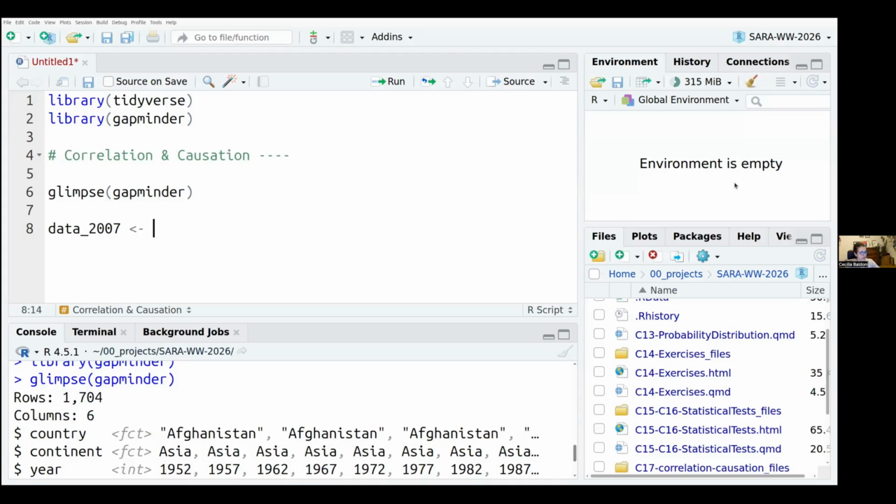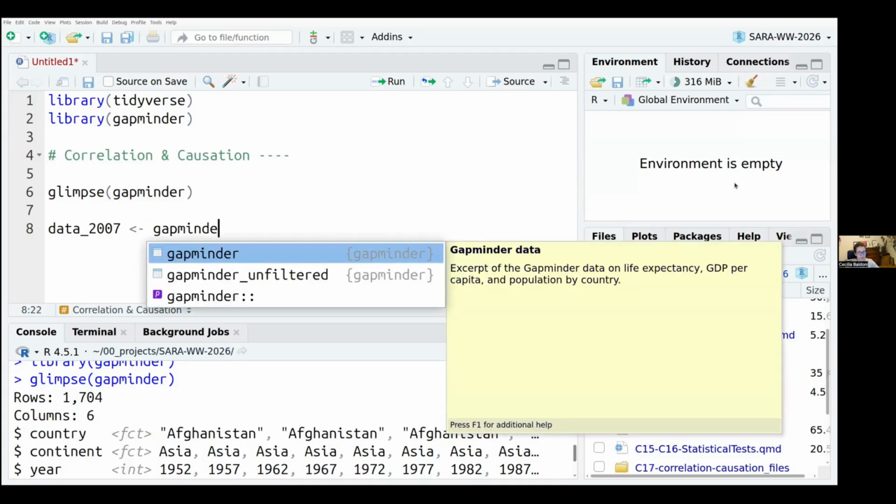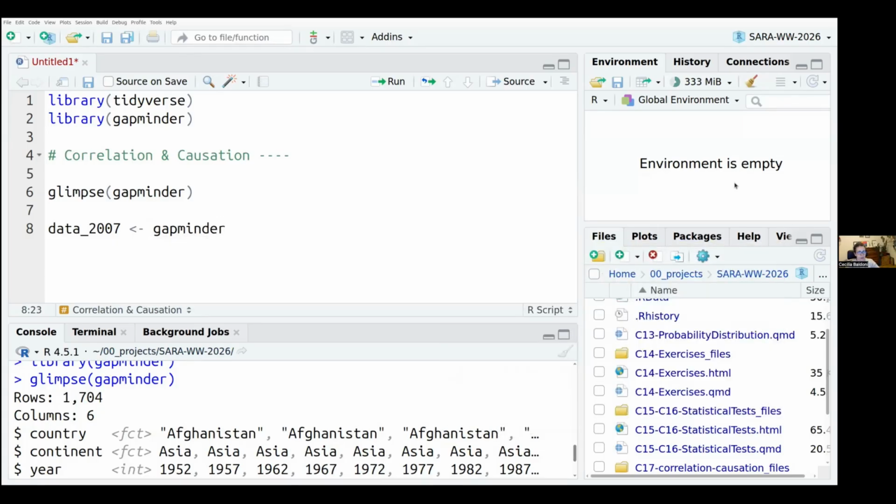So I assign this and I take the original data set, gapminder, and then this is a notation for the tidyverse. It literally means "and then." So every time I teach the tidyverse to students, if I have to say it loudly, I would say, okay, I create a new data set.